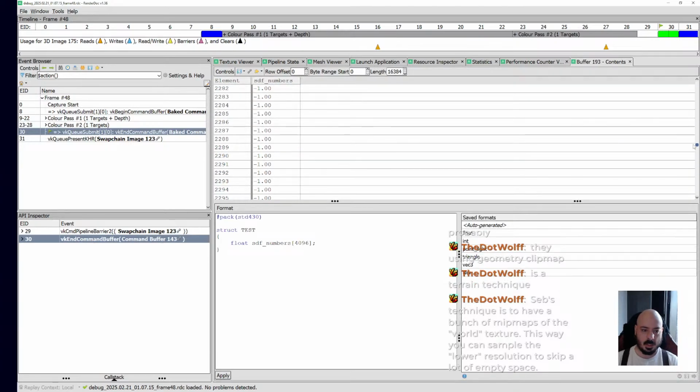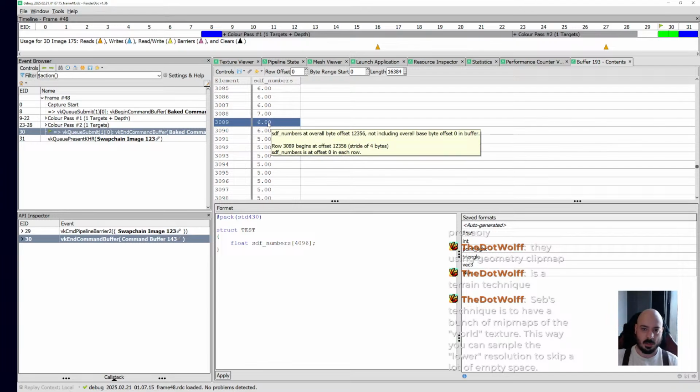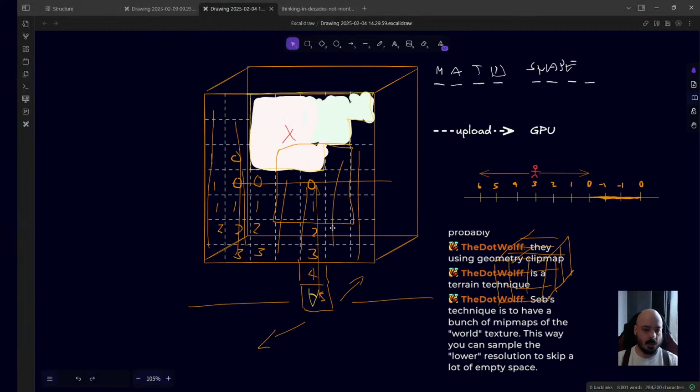Anything that's -1 is inside the geometry. But there's a bunch of numbers here like 5, 6, 7, etc. These are distances to the nearest surface. Roughly, they're minimum distances.